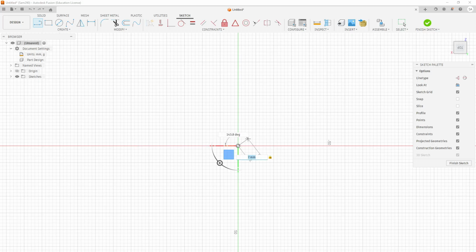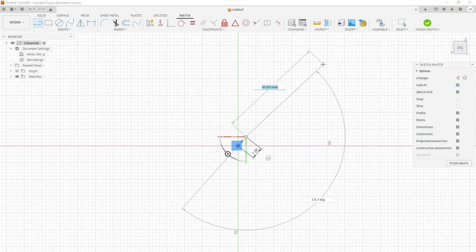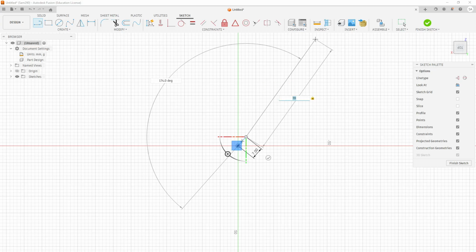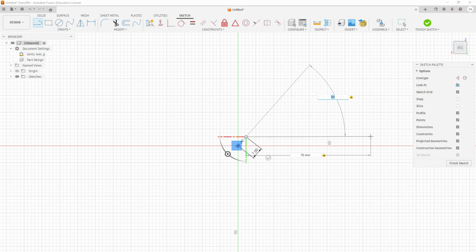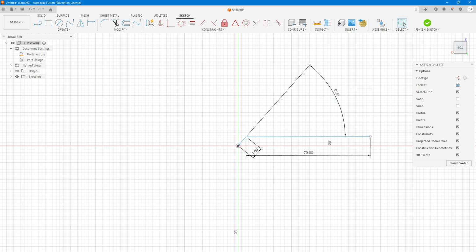Sorry, 70, not 7. And after I'm done with that, I'm going to press the tab so that I can change the angle as well. Enter. Alright, so that's it about the line tool.